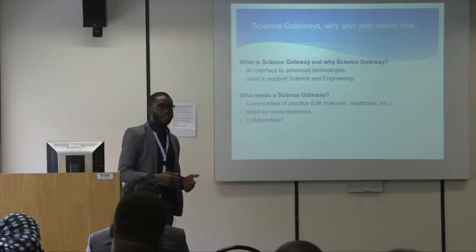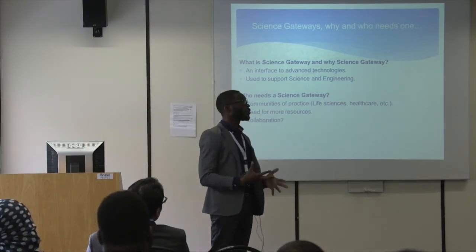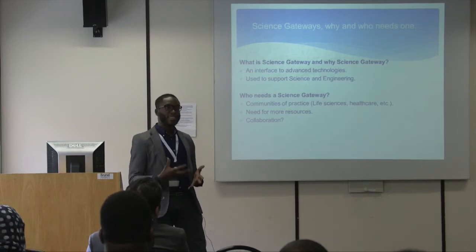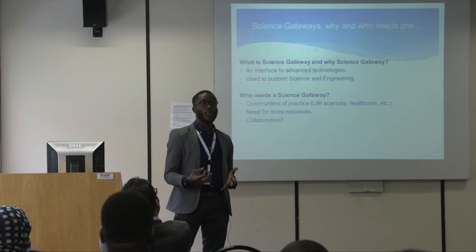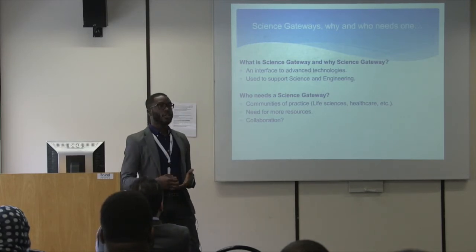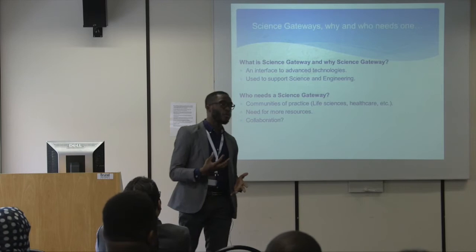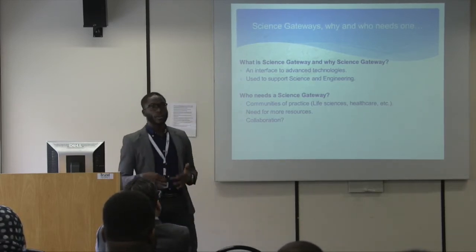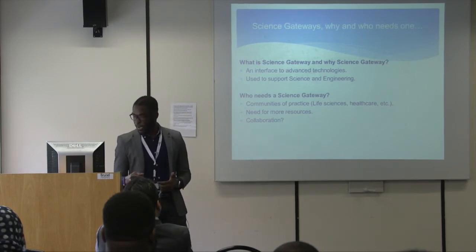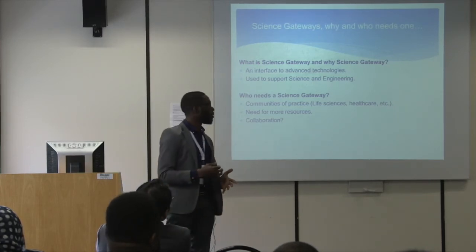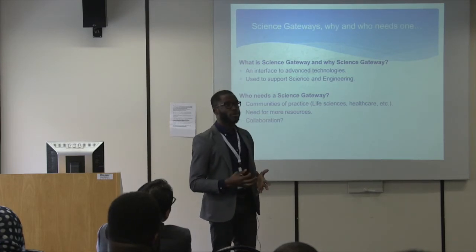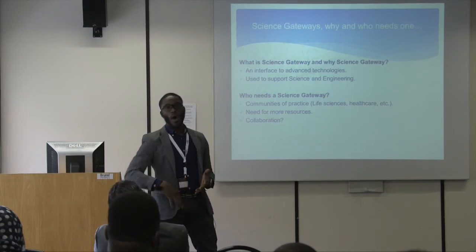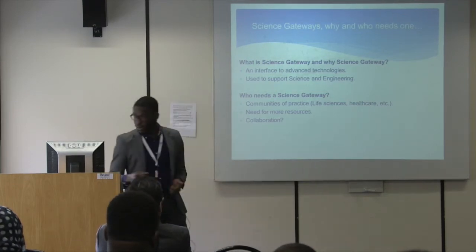Who needs a Science Gateway? A Science Gateway will be used by different communities of practice that might have to access resources such as high-performance computing, high-speed communication networks, and make use of sensors and so on. It might also be used by communities of practice that want to collaborate with their peers within the same scientific domain or across different scientific domains.